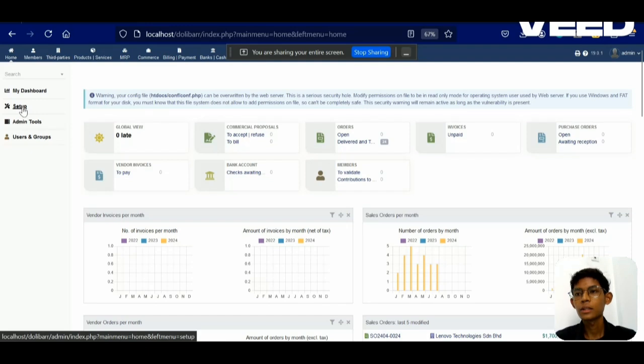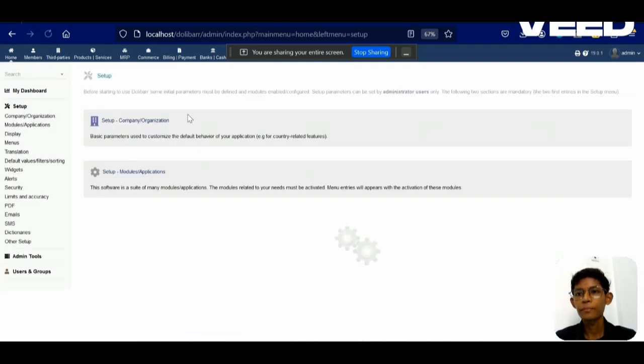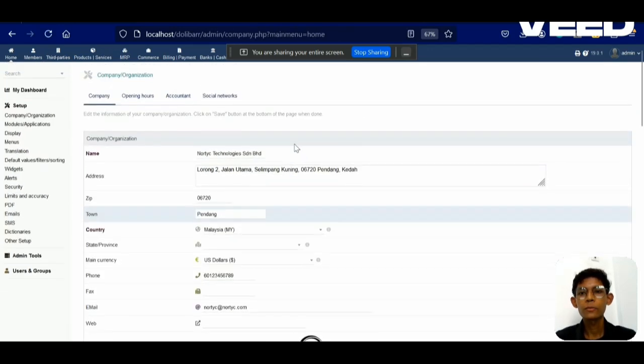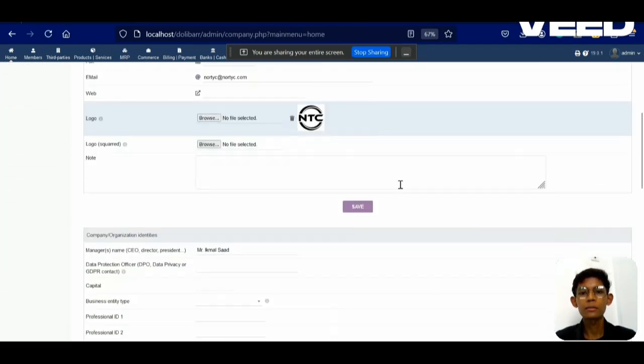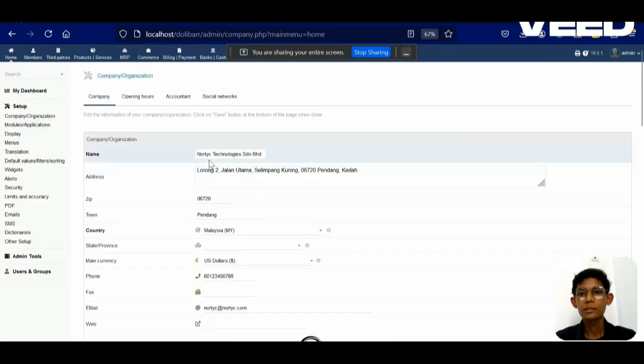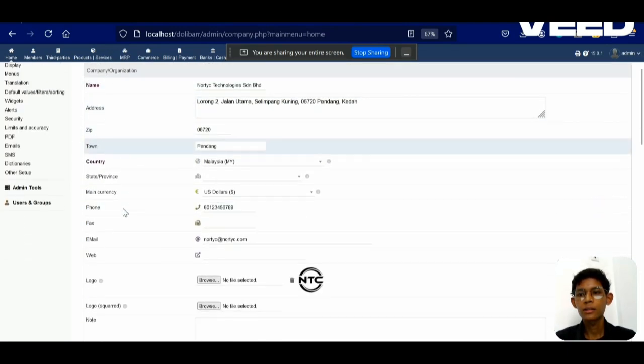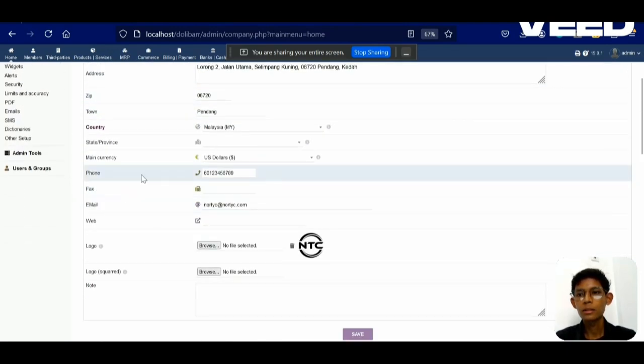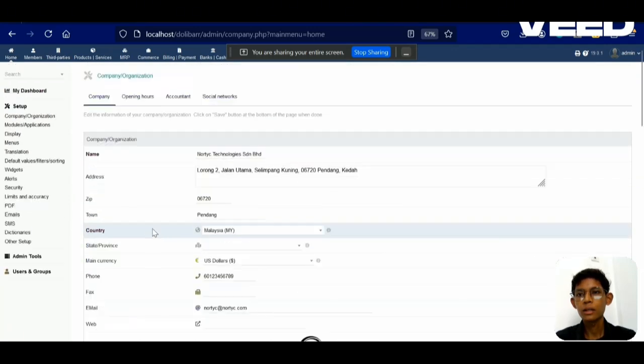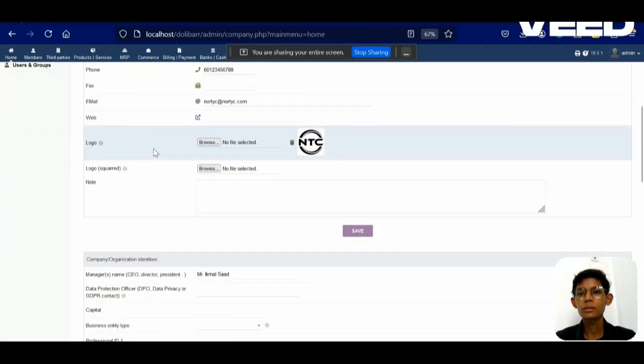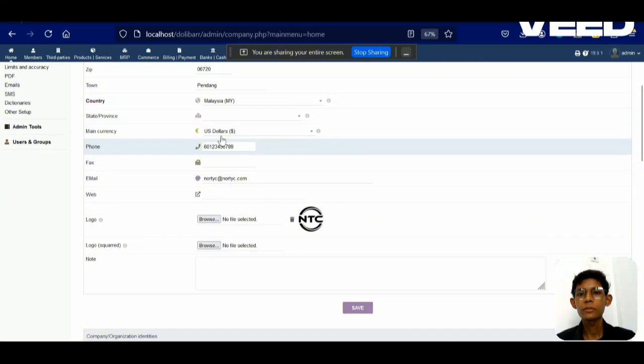We can do that by just going to the setup and then clicking the company or organization. Here we can see the details about this company: its name, its address, its phone number, main currency, its logo, and much more. We can also edit the information if you want.